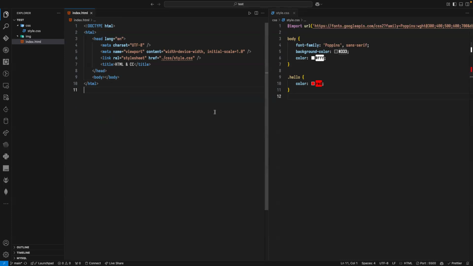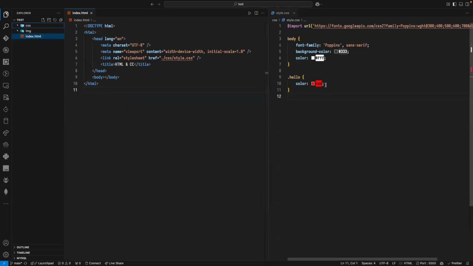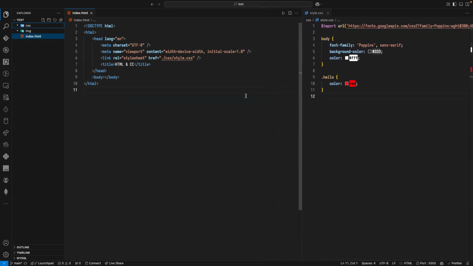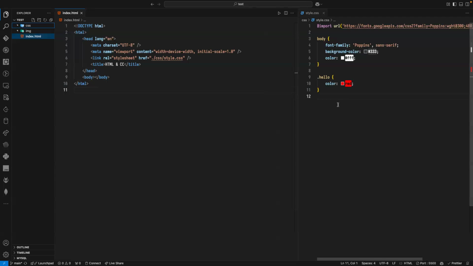Is it more recommended to use IDs or classes? Because when I see tutorials, most of the time people use classes and sometimes they don't recommend using too many IDs. Yes, but I did not talk about CSS yet. I'm just talking about HTML. Don't worry, we will come to CSS. Do not ask me now about CSS because now we are just focusing on HTML. I'm just trying to show something in a different color, but we never studied CSS yet. So let me finish the HTML, and after that I will explain CSS.